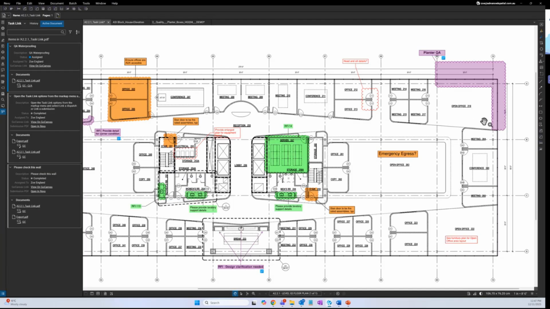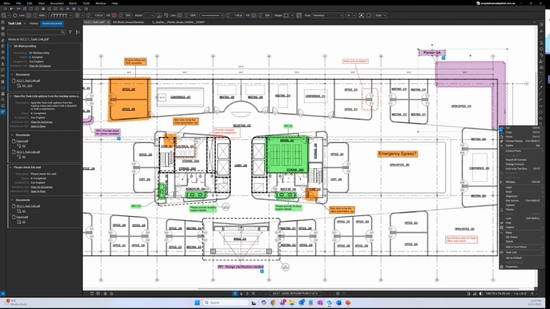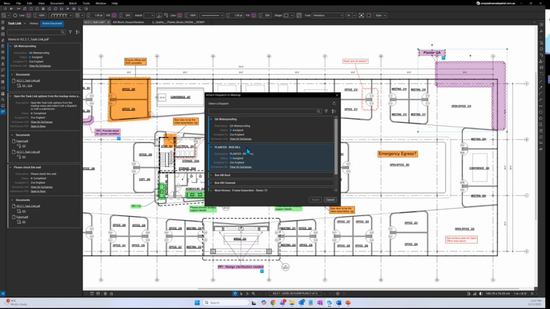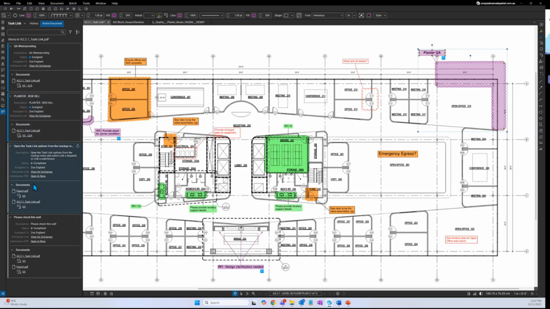If I wanted to attach a submission right here, and I'm cognizant of running out of time right now, I can come to Task Link and attach an existing dispatch through here. So for example, I'll grab this one and attach it. So now all of these are right here.